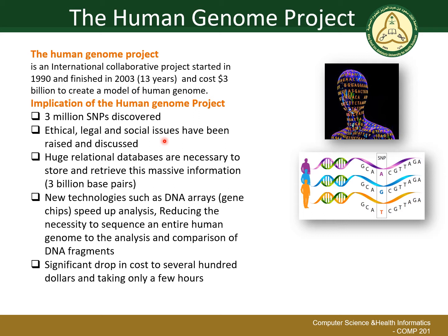The main areas that they focused on were privacy and the integration of the new genetic information, the ethical issues surrounding the design and conduct of genetic research, and the education of healthcare providers. And they also developed huge relational databases to store and retrieve this massive information, because they discovered 3 billion base pairs, and they need a huge relational database to store and retrieve all this information.